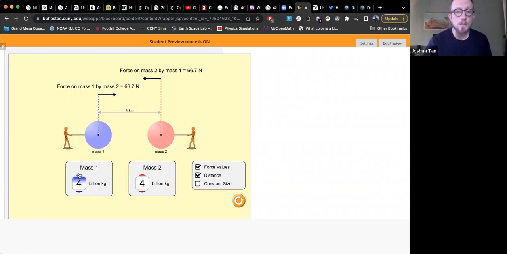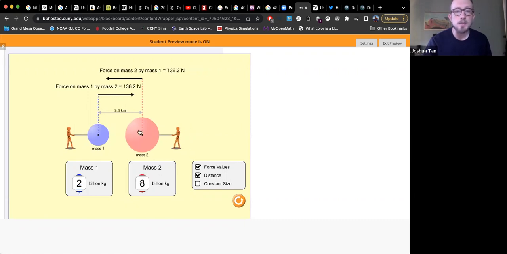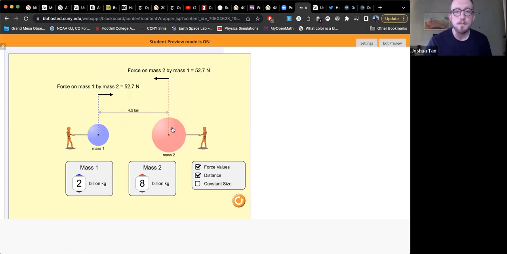You can change the mass of the different objects that we're doing the experiment with. You can change the distance between the 2 objects. And one other thing that you can do is you can change the size of the objects. Now, normally when you add material to objects, they get bigger and bigger. Not every object behaves that way. In fact, we're going to come across some in outer space that behave somewhat differently than that.